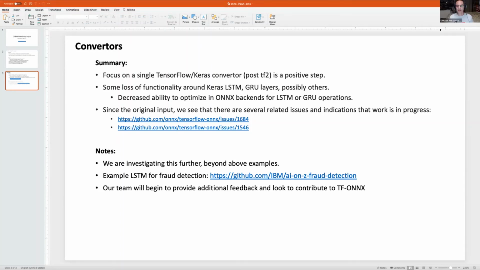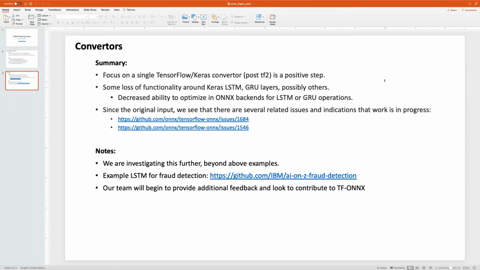I see somebody with a raised hand. You're welcome to speak. Yeah, so I'm Tom. I work on the TF to ONNX converter, and I actually did the GRU thing, which turns that into a single op. Some of the stuff Martin was talking about earlier overlaps here. One thing that is different is that in this particular case, GRU and LSTM are both supported in the ONNX spec as single ops. The reason we were not converting them correctly was that in TensorFlow, Keras splits it down into all of the compositions.